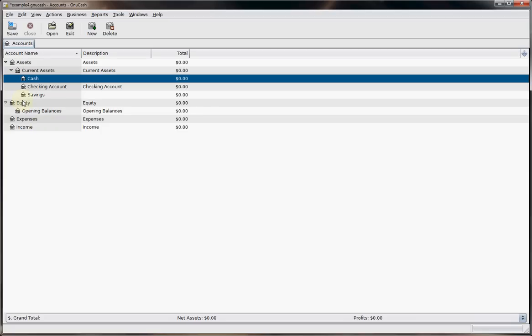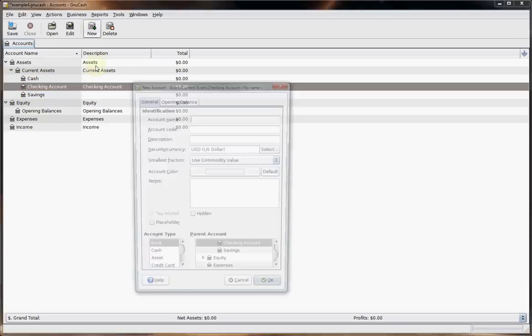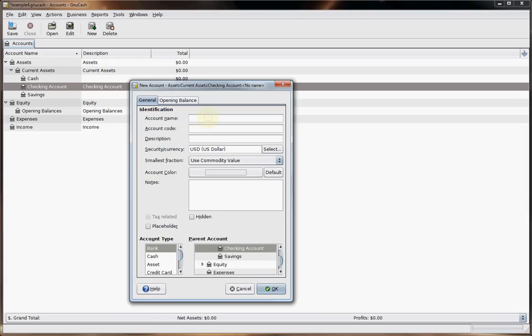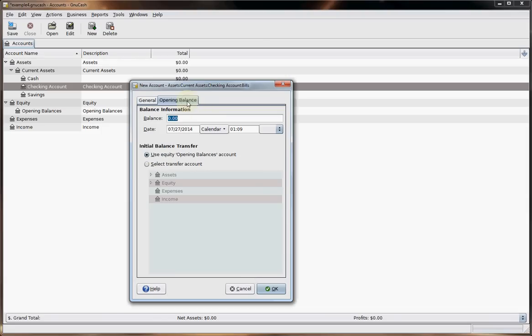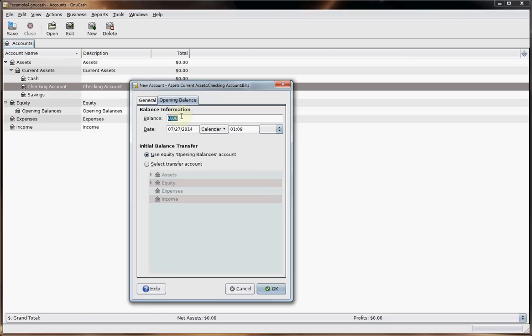Underneath of checking account, we're going to create our virtual envelopes. So New, and let's create one for bills, and now you can see here the opening balance tab. You'll probably have a starting balance in your checking account, so you'll want to fill that in.